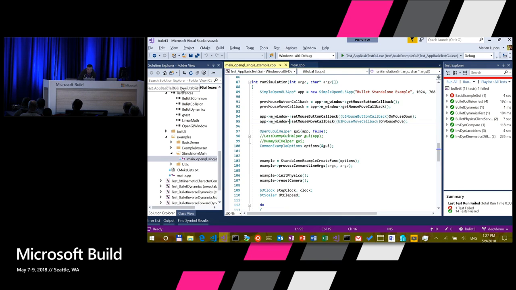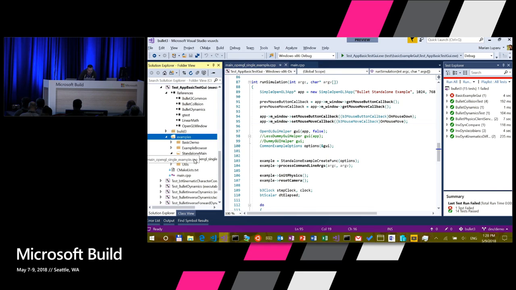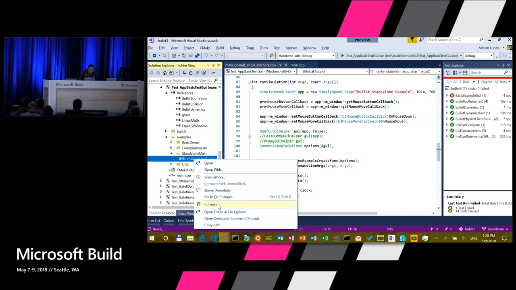And I can do a lot more operations for each target. If I right-click on the target, I can individually build it, rebuild it. And in 15.7, we also added support for code analysis. So you can invoke our C++ code analysis directly on a specific CMake target. And if I'm on a single file, we also enable compile file. You don't have to build the whole target or build the whole project. If you want to iterate really fast, just do a single file compile. And you'll get the results, and then you can move forward. Eventually, you're going to do a full build, but you don't have to do it at first.